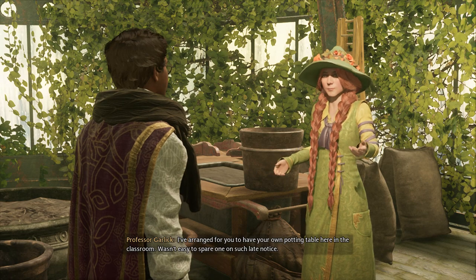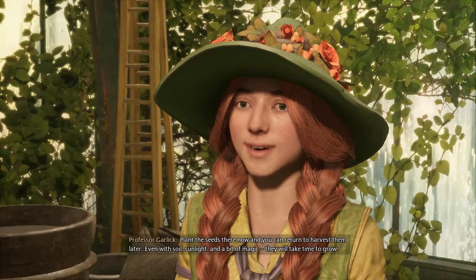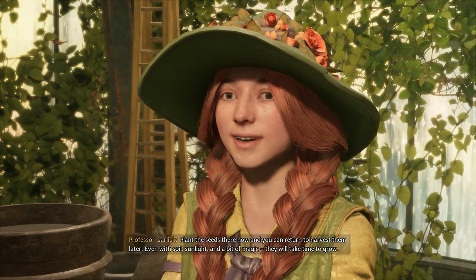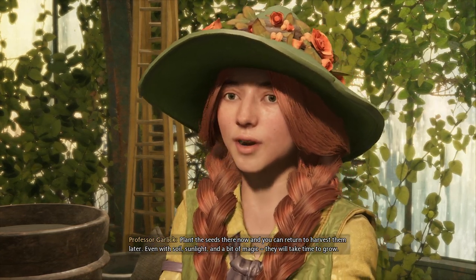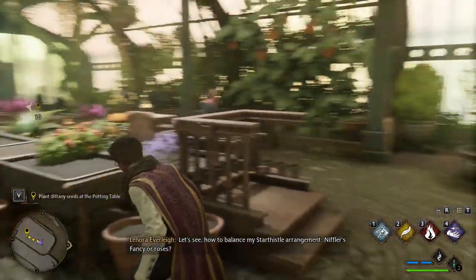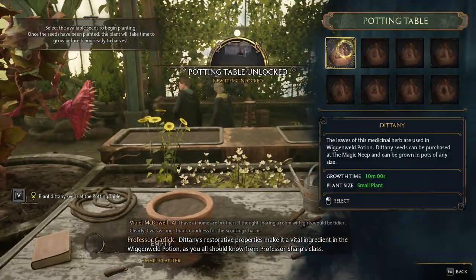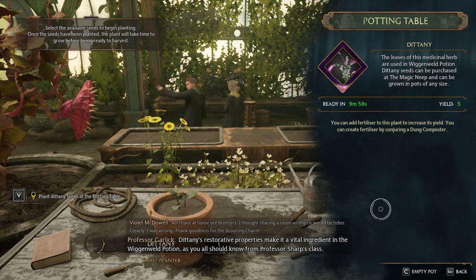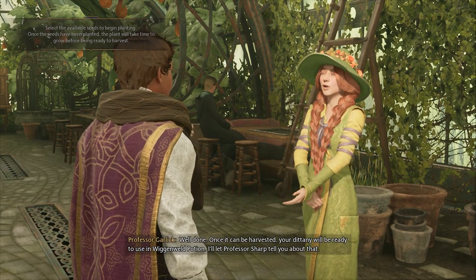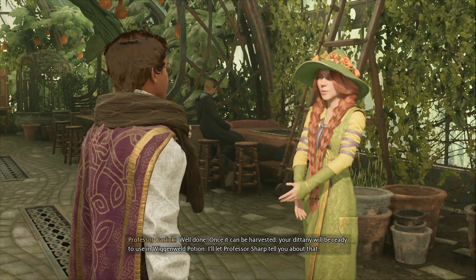I've arranged for you to have your own potting table here in the classroom. It wasn't easy to spare one on such late notice. Plant the seeds there now, and you can return to harvest them later. Even with soil, sunlight, and a bit of magic, they will take time to grow. Okay, Professor. Dittany's restorative properties make it a vital ingredient in the Wiggenweld potion, as you all should know from Professor Sharp's class. Well done! Once it can be harvested, your dittany will be ready to use in Wiggenweld potion. I'll let Professor Sharp tell you about that.